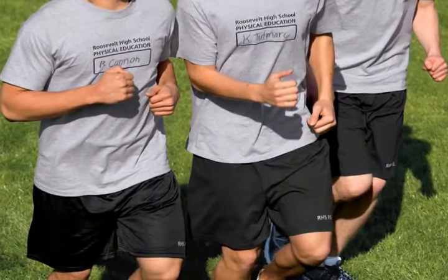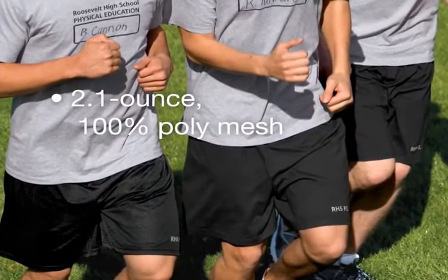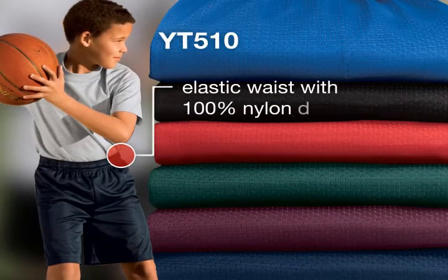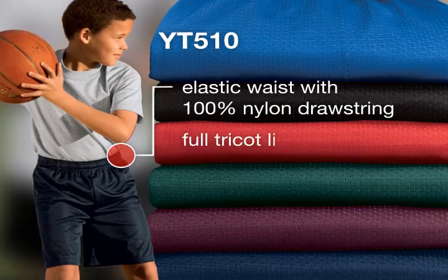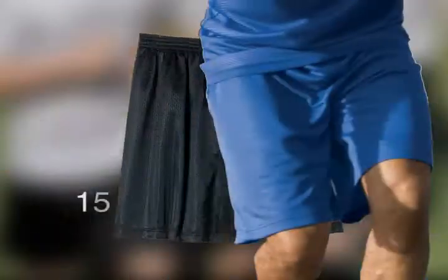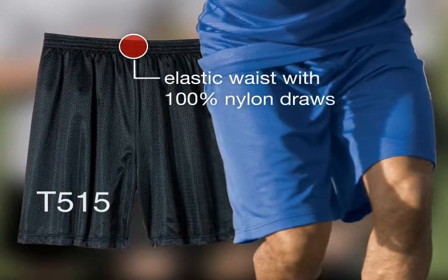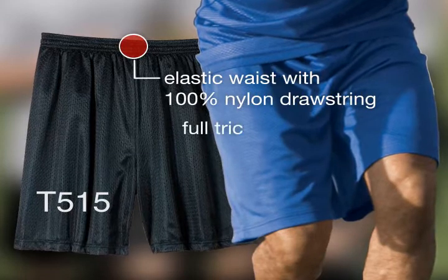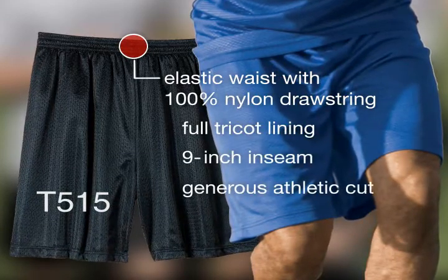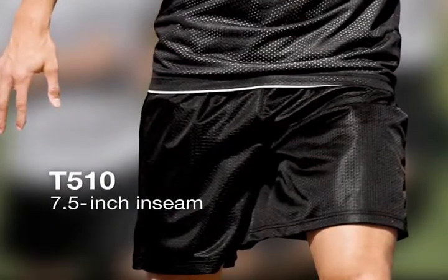For the complete coordinated uniform, we also offer our 2.1 ounce 100% poly mesh in shorts. Our youth mesh shorts have an elastic waist with 100% nylon drawstring, full tricot lining, 6-inch inseam, and a generous athletic cut. In an adult style, look to our long mesh shorts with an elastic waist with 100% nylon drawstring, full tricot lining, 9-inch inseam, and a generous athletic cut. For a shorter silhouette, these shorts are also available with a 7.5-inch inseam.